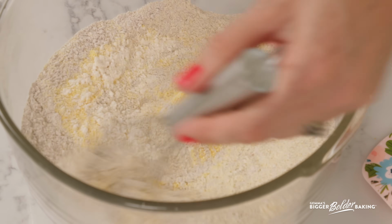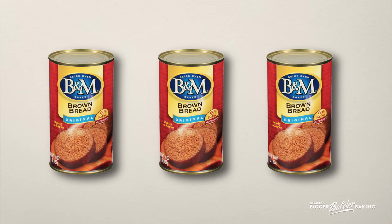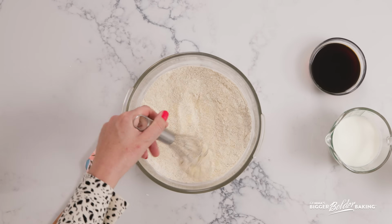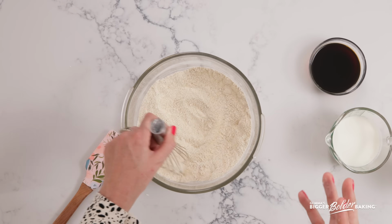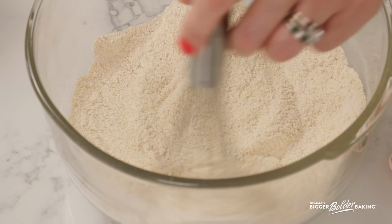Now, I learned about this bread years ago because I actually saw it for sale in stores. Brown bread in a can, like what is that? It sounds kind of crazy. But if you ask me, it's actually a genius idea because, like I said, they didn't have ovens, so they used to steam their bread. Steaming cakes, breads, puddings, whatever it is, just makes them really lovely and moist and delicious, and it's really easy to do. So I had to try this out and see if it worked.